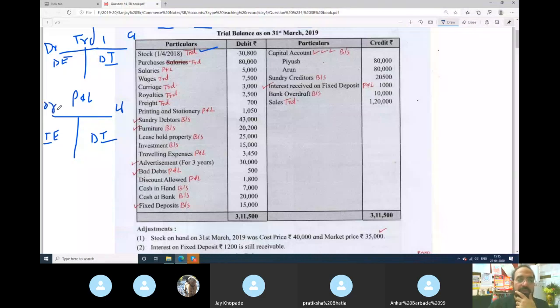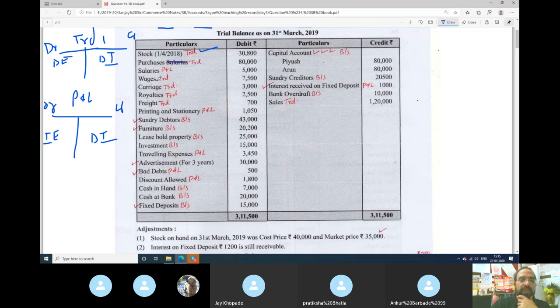Okay guys. Now purchase is an expense, and it is a direct expense because it is related to the factory, so it will go to the debit side of the trading account. Salaries: see, one mistake is there. In your book, this item is given as purchases salaries. This is wrong, I have cut salaries here. Please take it as only purchases. Salaries is the next item. It will go to the profit and loss account debit side because it is an indirect expense.